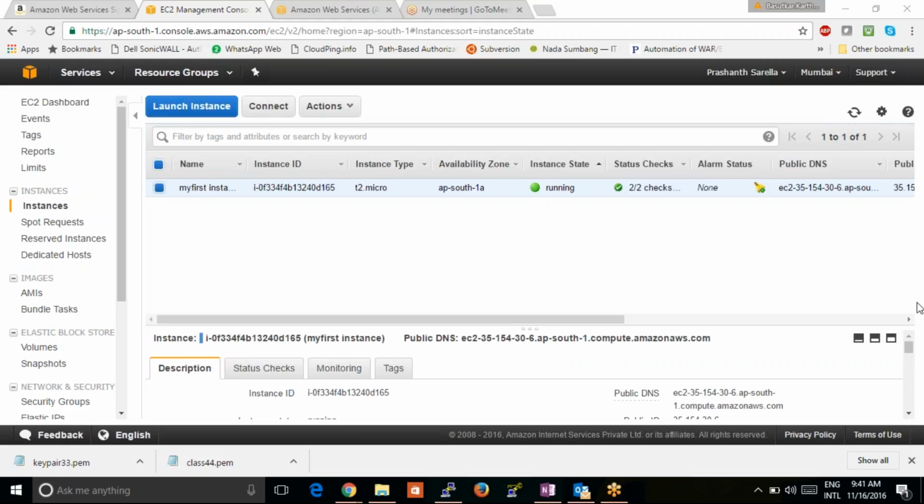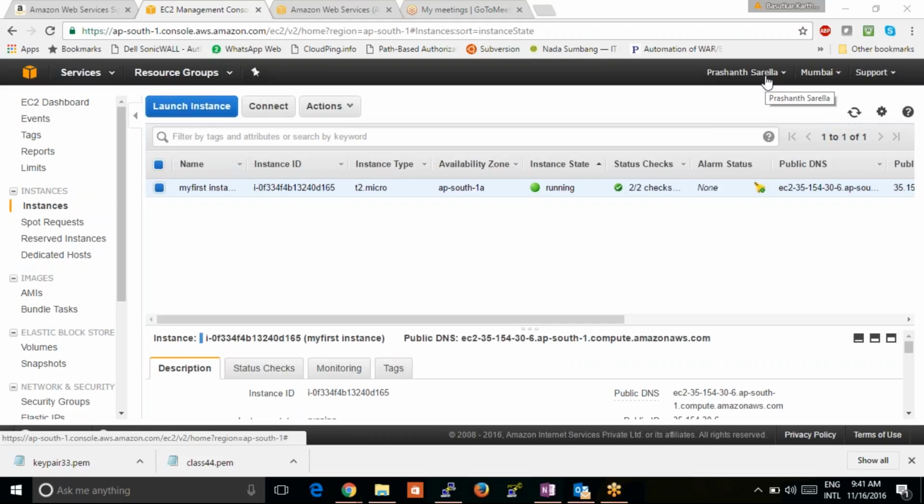Any doubts from Bharat? How many instances can I launch at maximum for the T2 micro type? Under the free tier, you can launch only one instance. But if you want to go with thousands of instances, there is no restriction. It's up to you. But right now, AWS has restricted me to only 50 instances. I don't mean T2 micro specifically; the instance count limit is given up to 50.